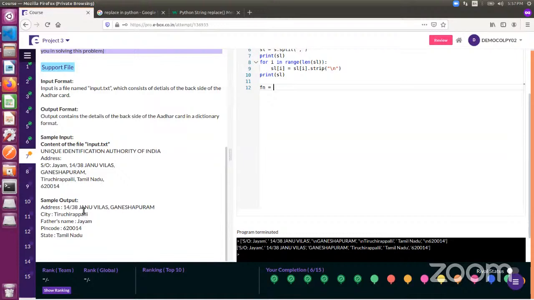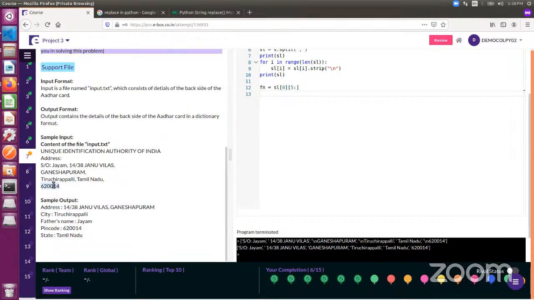Father's name is in the first index, so SL of 0. And then from the fifth index I should take 5 colon. Since new line characters are not there, we need not put minus 1. So this is the father's name.